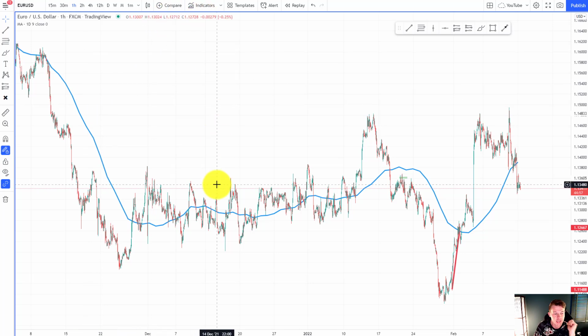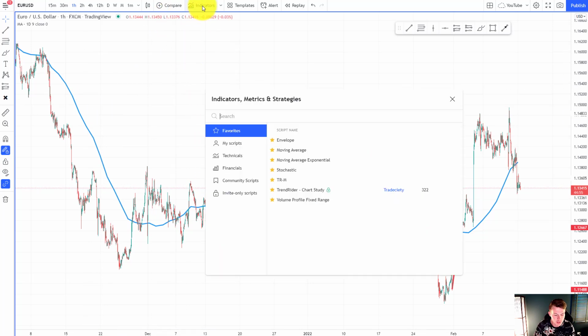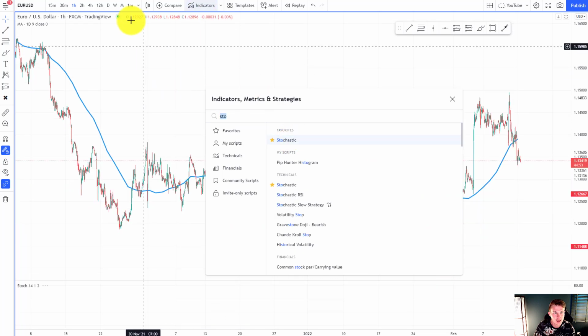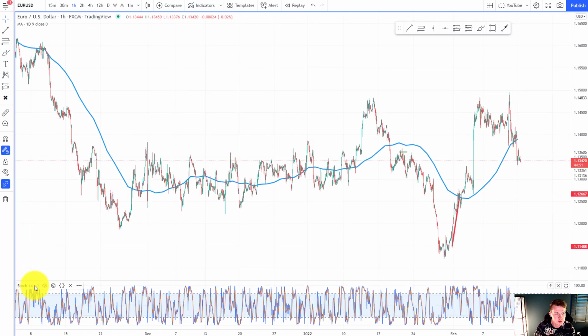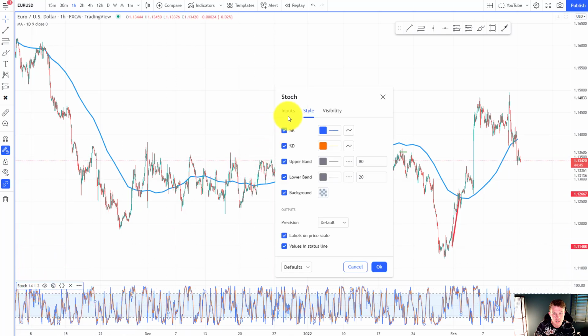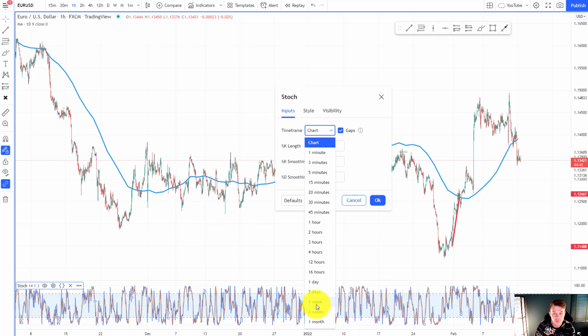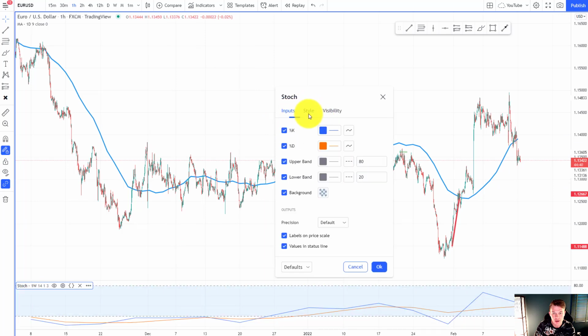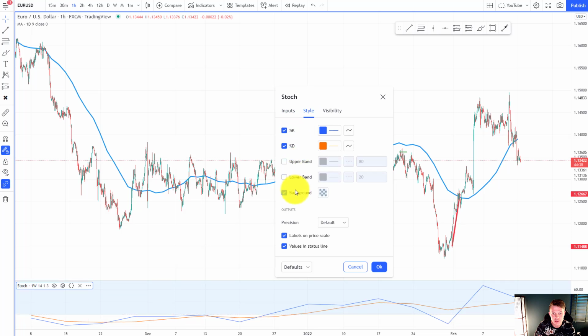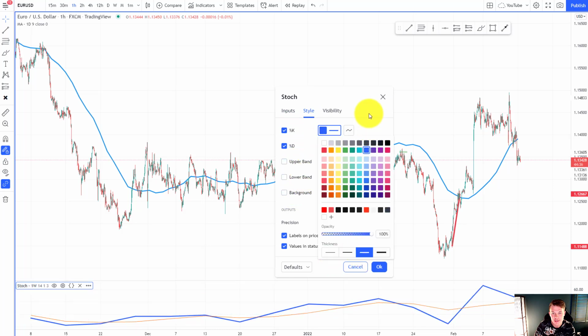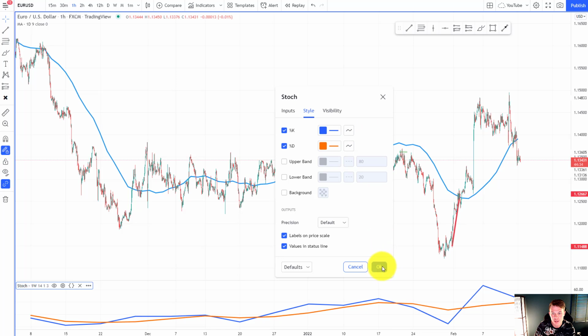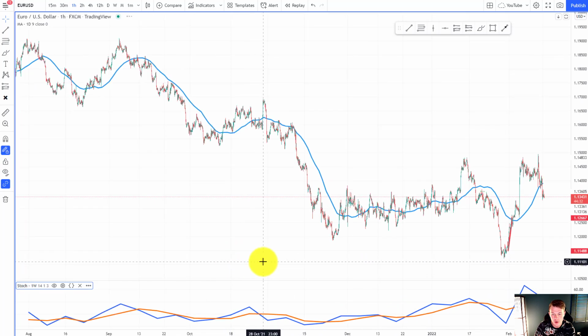And you can do this for any indicator. For example, we could have our stochastic, and we are on the 1 hour chart, but let's assume we want to have our stochastic from the weekly. We open the stochastic settings here, then under input we go to time frame and we can choose weekly. And now you can see, let's make this a little bit clearer. You can see that this is now the weekly period stochastic on the 1 hour time frame.